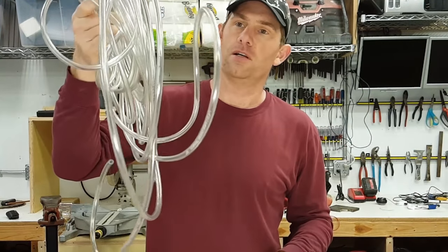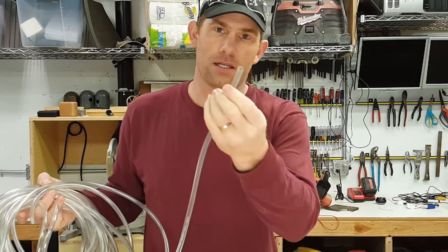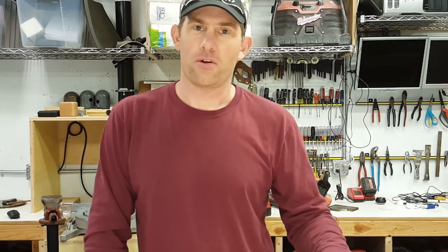And I've got 50 feet of clear 3/8 outside diameter hose, and it's got a 1/4 inch inside diameter that'll fit on that little valve stem. And all that together will make a very good water level, and I think it's just about $30 altogether.